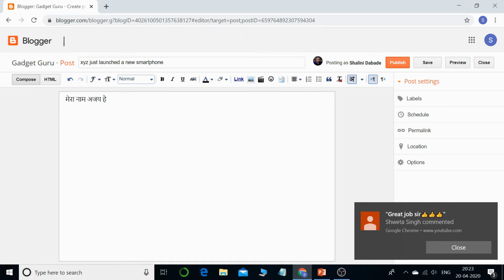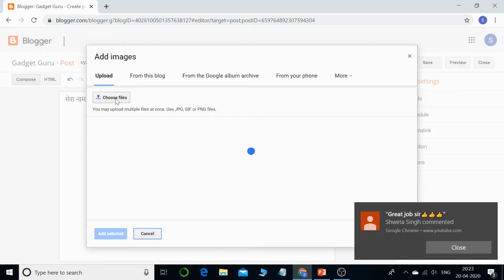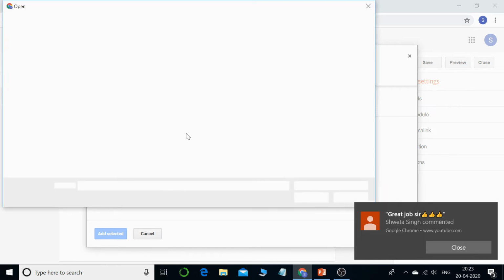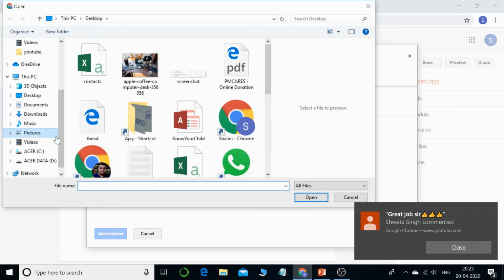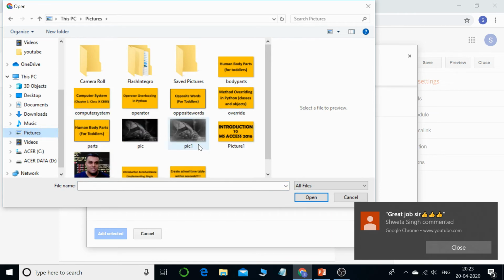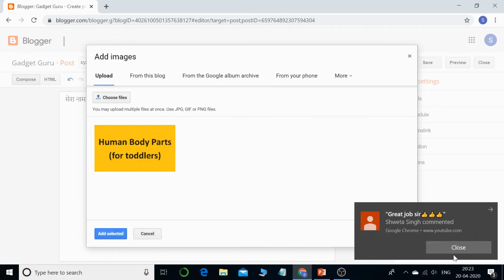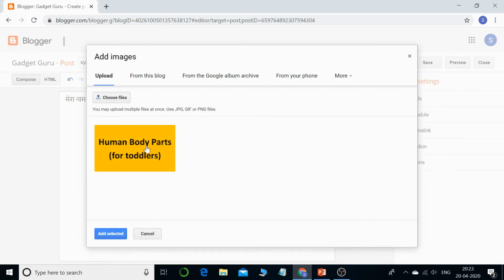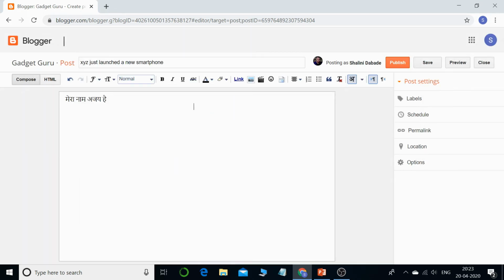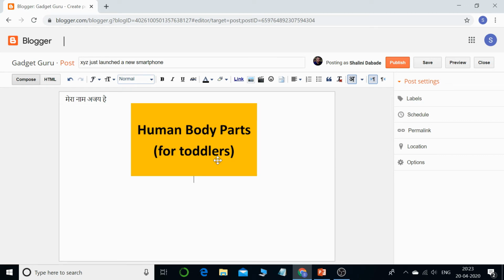Once you are done, you add your images and everything. Let me have some small images. I just wanted to add any kind of image. So I'll go to the pictures and take this image. Though there is a text, this is just a picture that I'm trying to load. The size is very small, so it will get done very fast. I just wanted to demonstrate how you're supposed to load the picture. Okay, and then click on add selected. So that particular picture will be on your blog.